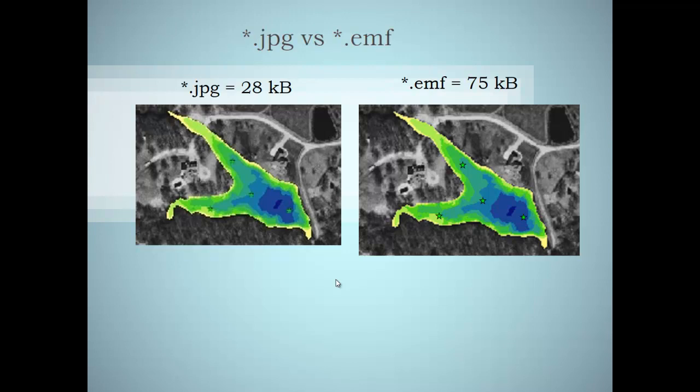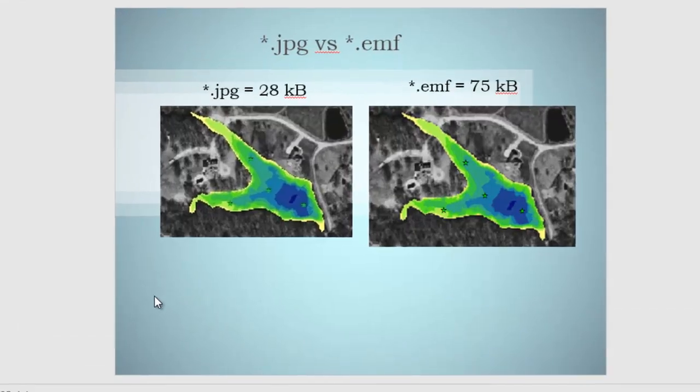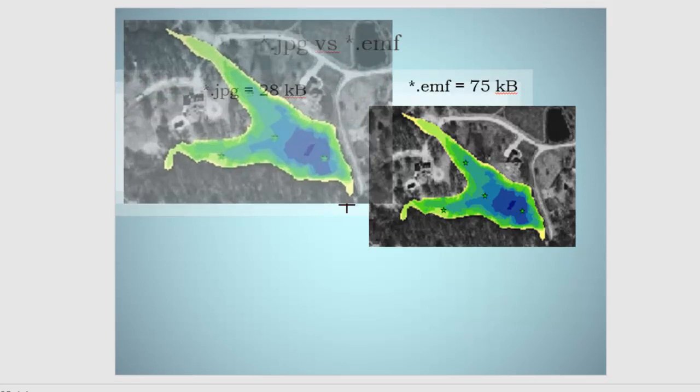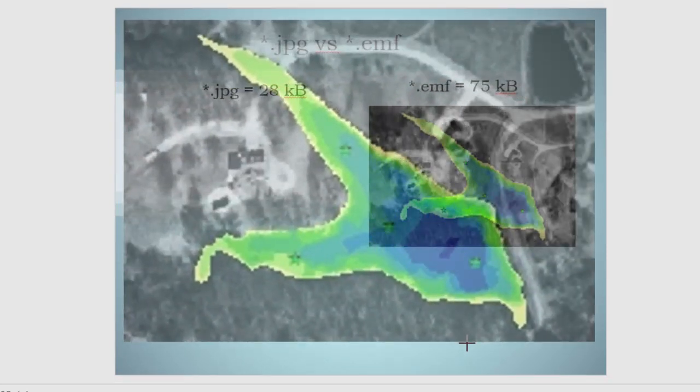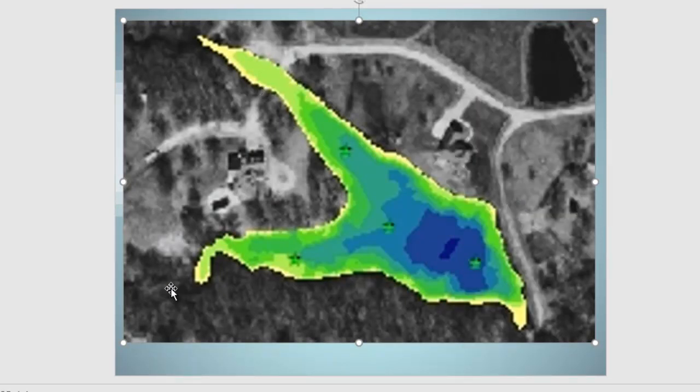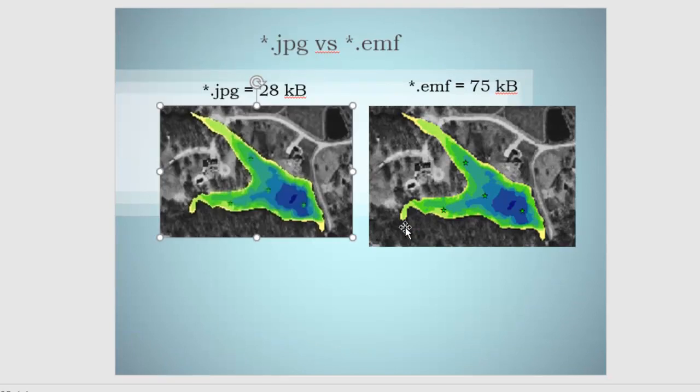Now I'm going to show you the practical difference between these two. So let me jump out of this slideshow, and here, look at this JPEG. I'm going to drag it up here, and now watch these stars for the quality. As I make that JPEG bigger, and I'll bring it to the front here, that's not a very good looking image, right? You're familiar with this with JPEGs: as you drag them and make them bigger, they pixelate, and they don't look very good. So I'm going to Control Z to bring that back.